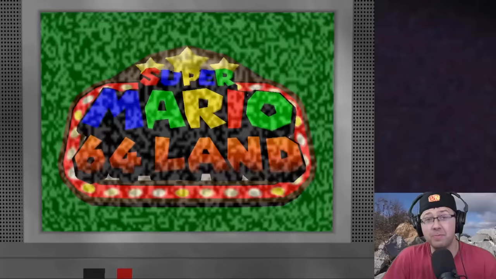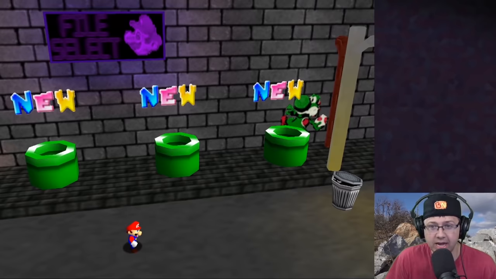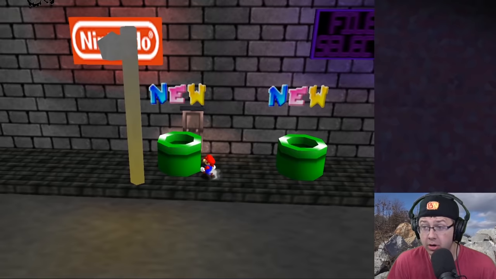Today we have something really, really cool. This is Super Mario 64 Land, created by Kaze, of course. He makes a lot of Mario 64 ROM hacks, and this is his latest big creation. From what I've seen from the trailers, this is going to be short segmented levels. They're going to be kind of linear, which is interesting. So I guess kind of like Mario 3D Land or Mario 3D World. Let's just jump into the pipe, check it out.